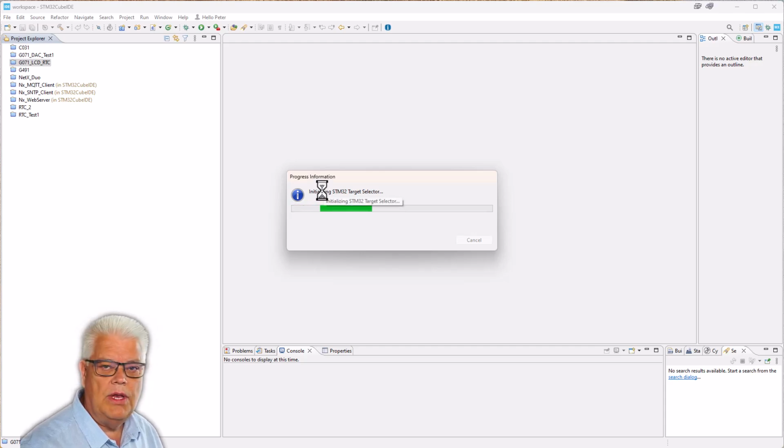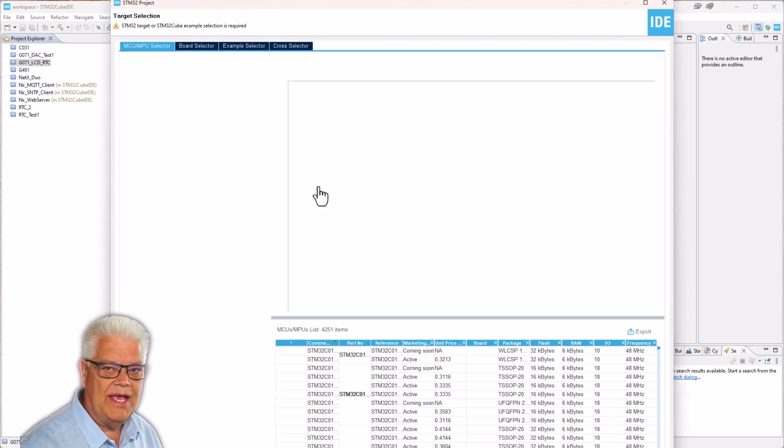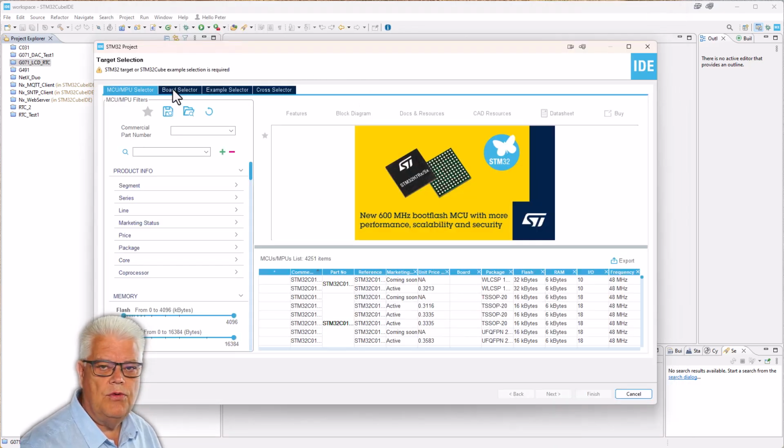And then it will be launching the STM32 CubeMX. So I got a question in my chat saying that I'm running STM32 Cube IDE, but I don't have CubeMX. If you did an installation from ST's website, you should have also the CubeMX, but you're maybe not aware that this is part of STM32 CubeMX. And CubeMX you can actually install as a separate program, standalone, if you prefer another IDE like Visual Studio Code, or if you like Keil or IAR. Then you can use the CubeMX to configure a microcontroller.